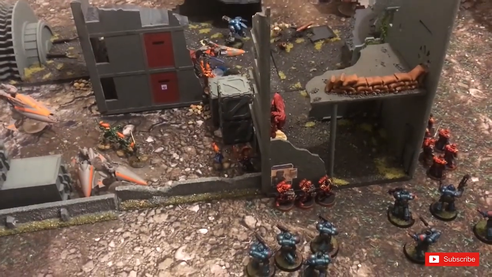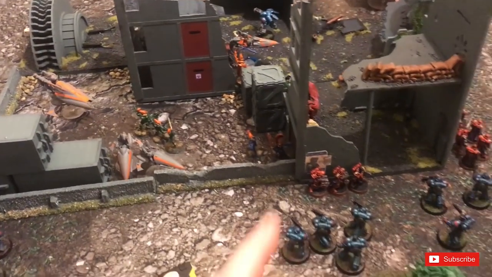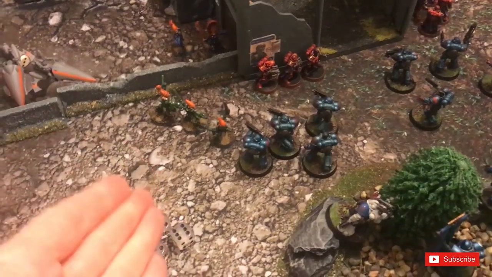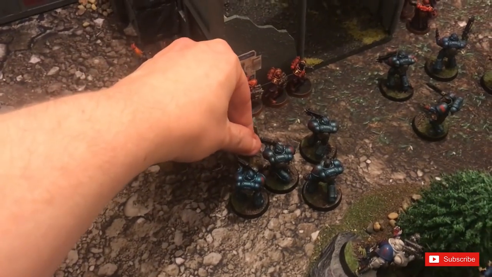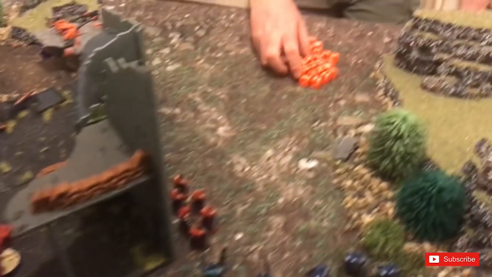Dire Avengers going into your Primaris. They ran. Striking Scorpions into the Primaris Marines. Go on, I'll let you roll your dice, and then we'll go overwatch off camera. I'm not sure. So he's managed to make a charge in here. Because he's closest, he'd basically have to do that. He's got his blasters first.